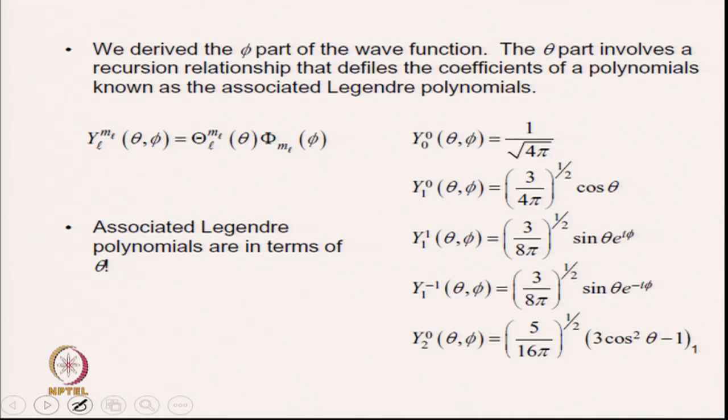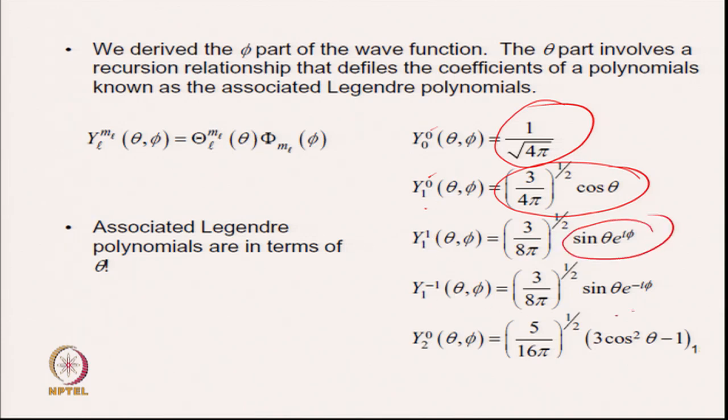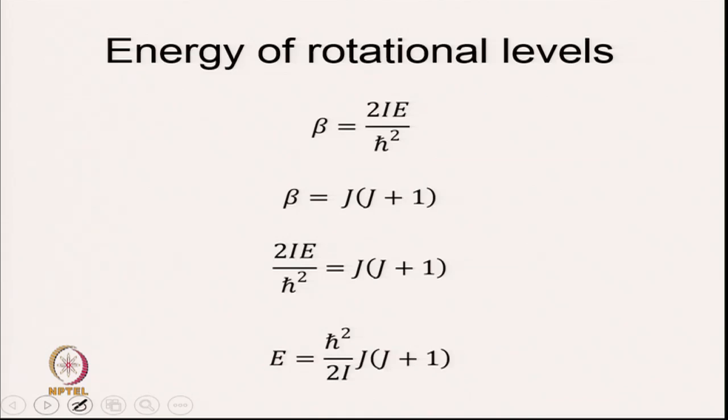So, this is your overall spherical harmonics. For j is equal to 0 and m is equal to 0, it is simply a constant. For j is equal to 1 and m is equal to 0, it depends on theta. For 1 and 1, it will depend on phi. For 1 and minus 1, it will also depend on phi, and if again m is equal to 0, then it does not depend on the value of phi. So, if m is equal to 0, the wave function depends only on theta. If m is different than 0, then the wave function also depends on phi.